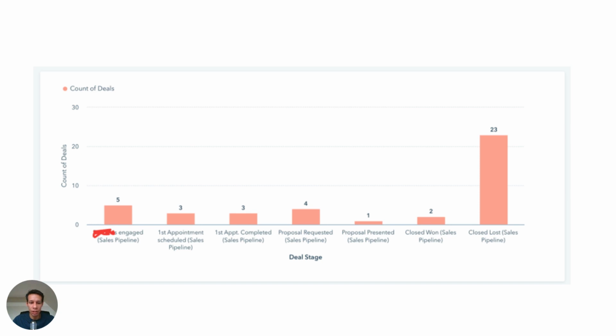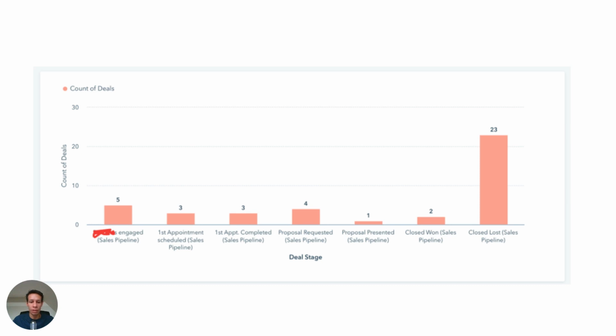Like we have the engaged stage, where there's 5. That's more of a situation where maybe an opportunity, a person who said they were going to attend an appointment, ended up asking to reschedule it, and so it kind of ends up in limbo a little bit. So it's up to us to try to re-engage them. The other stage is first appointment scheduled, so that's actually on the books, on the calendar. Next is first appointment completed.